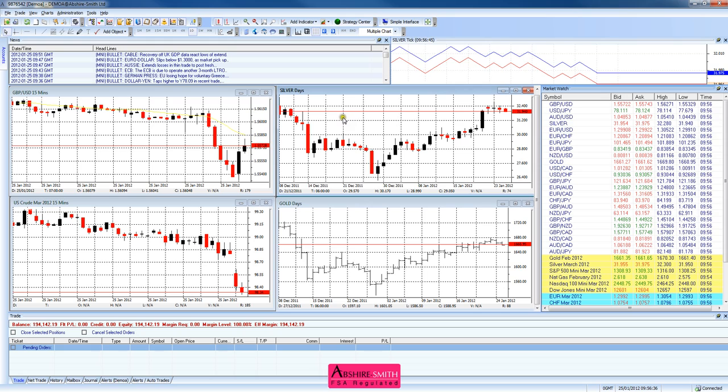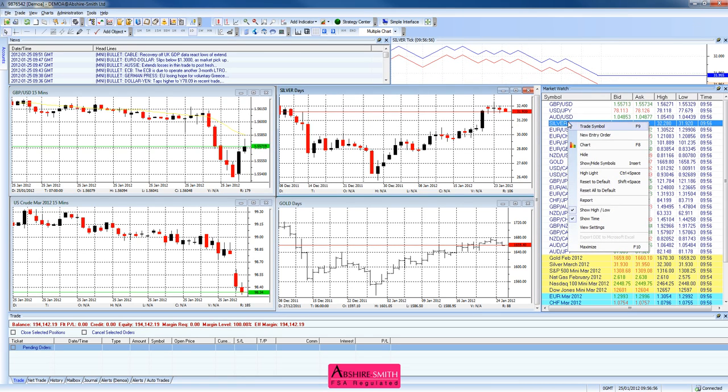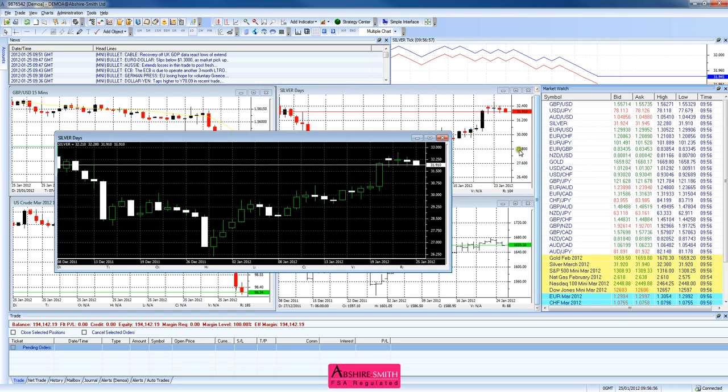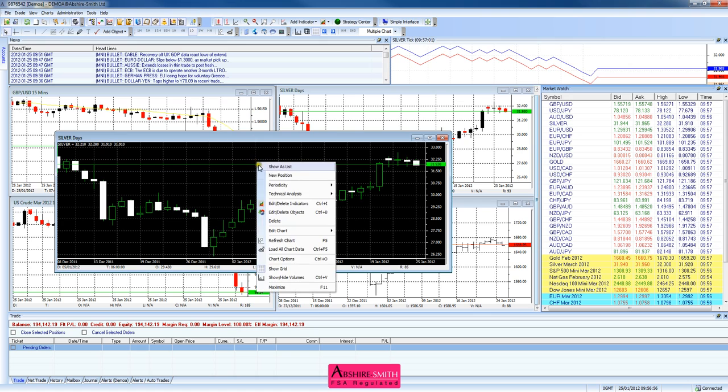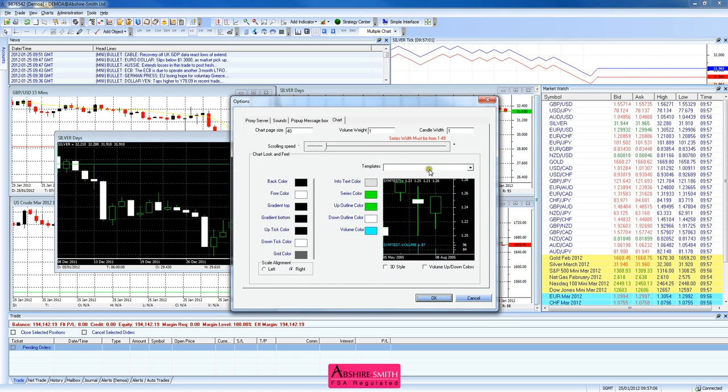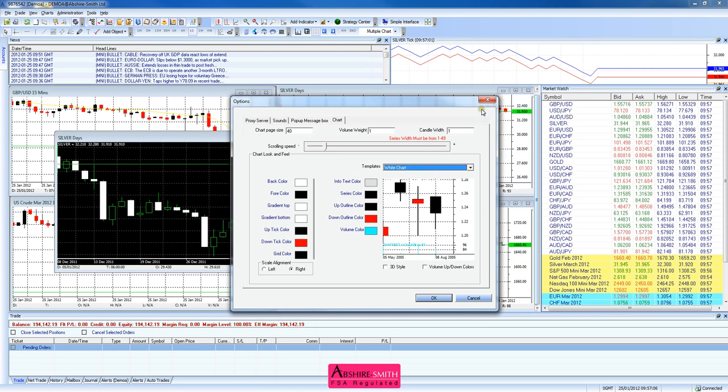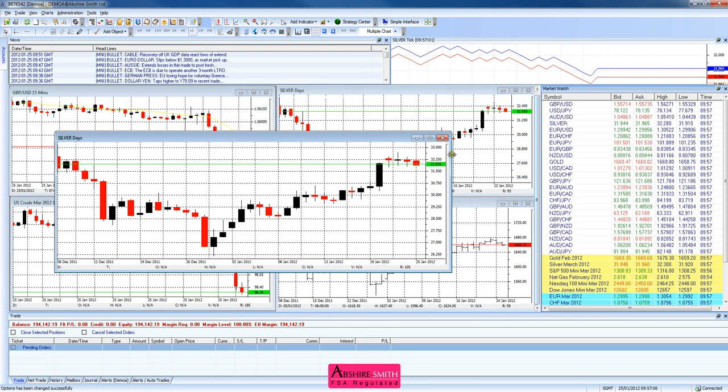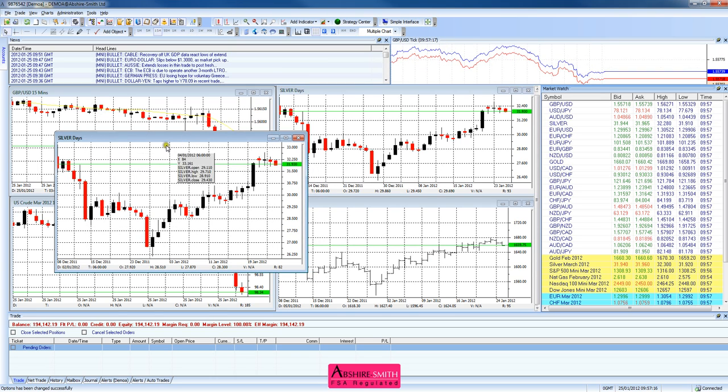I personally find it's easier to view different assets so I can keep a broader view on the market and trade different products at the same time. If you would like to add an extra window, if you right click and select chart, as you can see, it defaults back to the original type of chart. If you then go back to the chart options, from here you can personalize it to any colors or templates that you would like. Press OK. From here you could move it to any position that you would like, and now you have different assets which you can keep a view and have a broader view of what the market is doing.